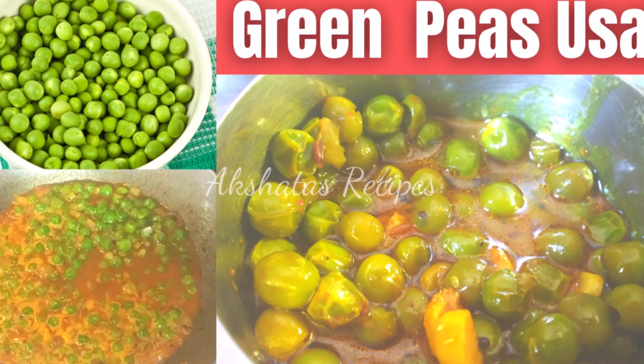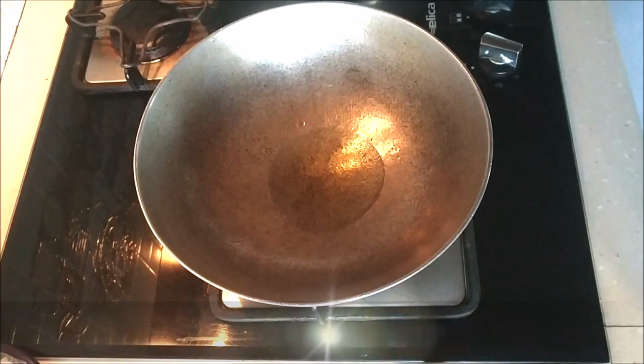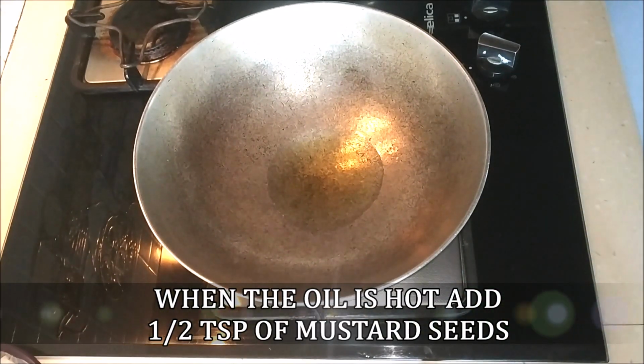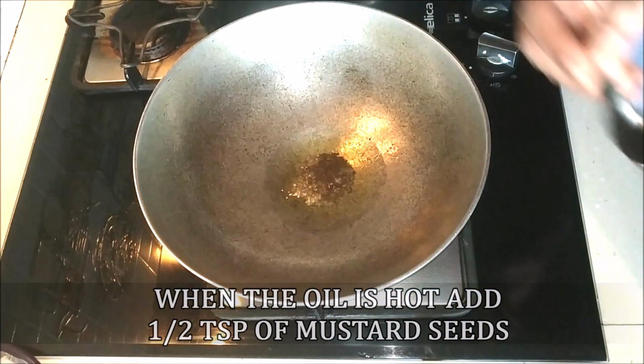Let's see today's Matar Chi Usal. So here I've heated about a tablespoon of oil in a pan. Once the oil is hot, I'm going to add half a teaspoon of mustard seeds or mohori or rai.